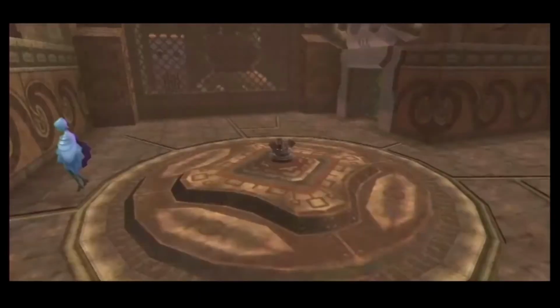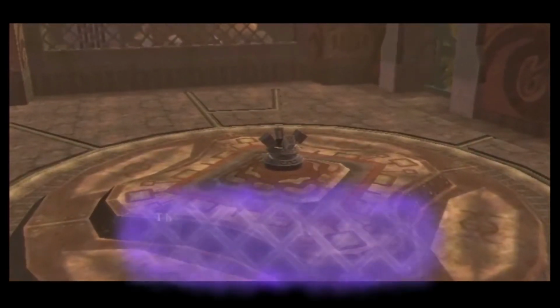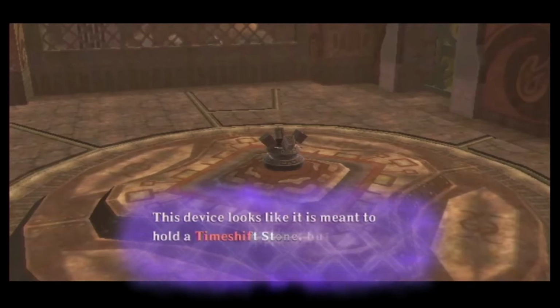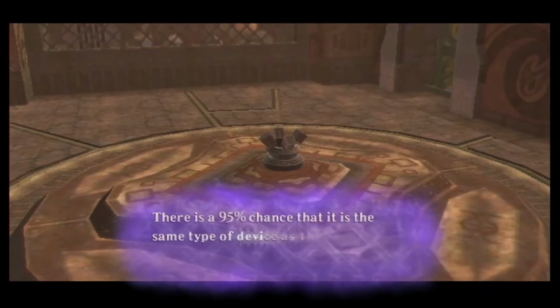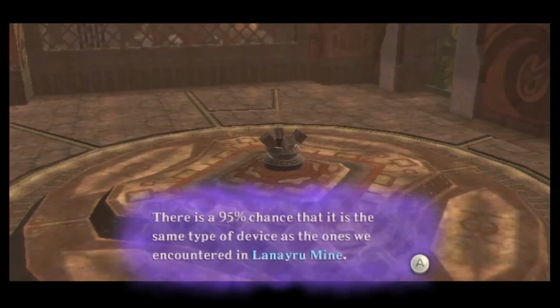Master, please take a look. This device looks like it's meant to hold a time shift stone, but there's no one currently installed. There's a 95% chance that the same type of device is the ones that we encountered in the Naru mine.